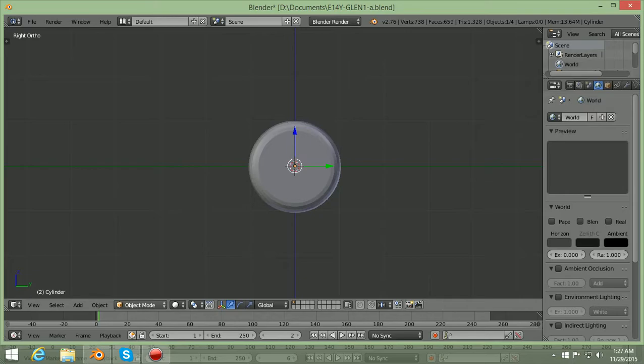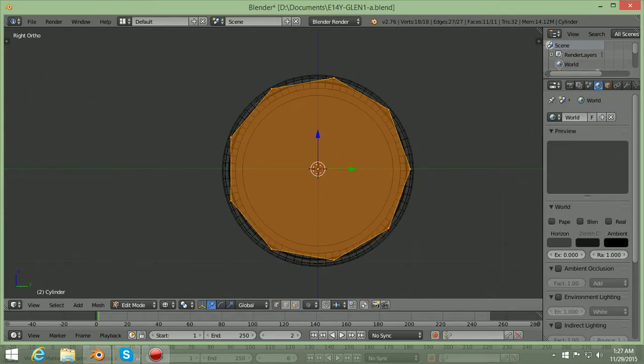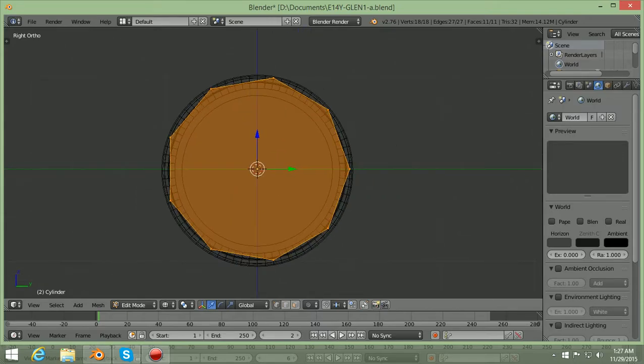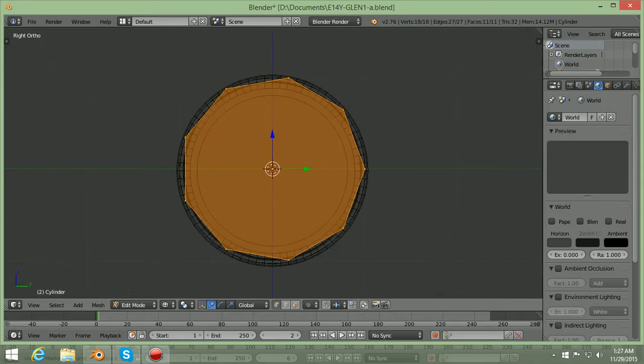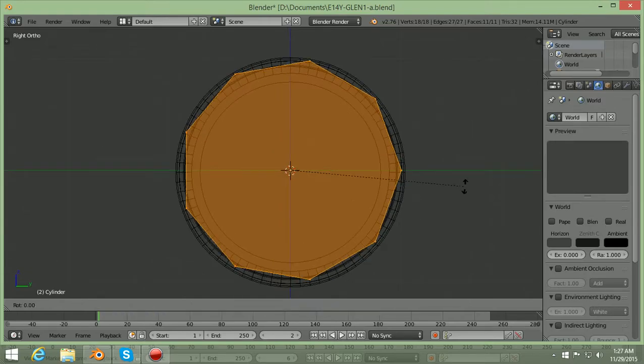Okay, let's go to edit mode, and let's push Z. As you see, that gives us a nice little picture of our cylinder lined up with our cowling. You can see the cowling with the black lines. Now I want to push R to rotate the cylinder, and then push X because we want to constrain it to the center, and we're going to rotate this until that dot on the bottom is on the blue line.